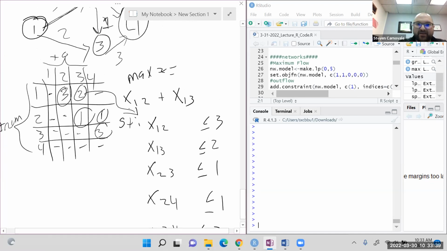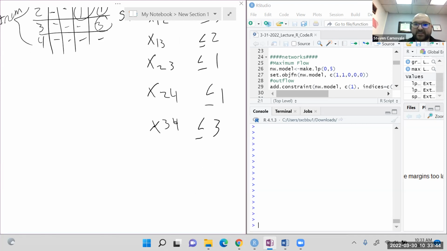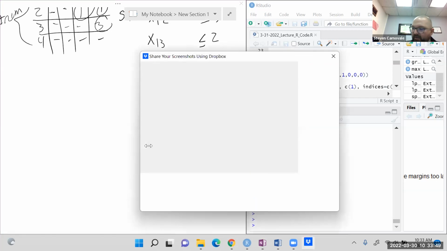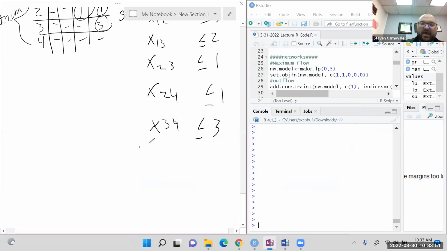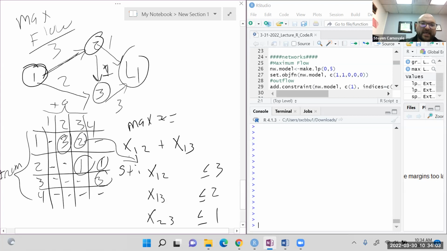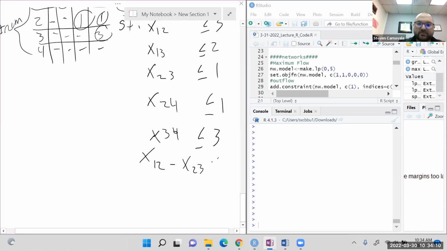Then I have my balance constraints because I'm not letting anything stay at 2 or 3. So ultimately, this is the same as the transshipment problem, where I have x1,2 minus x2,3, and I'm also taking away x2,4 because I can't leave anything there. So I have in and then out, out, right? So I have the 1 flow into 2 and the 2 outflows. So minus x2,4, that should equal 0.